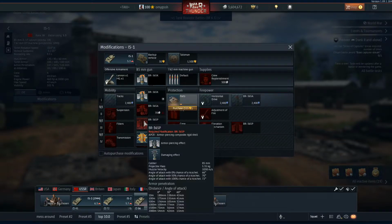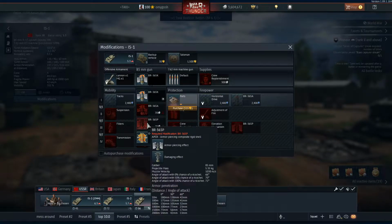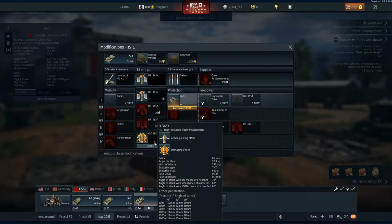In terms of the APCR round, it's always good to carry at least 2 or 3 of these rounds in any tank you're in, and I will say this for any vehicle, simply because you will occasionally come across vehicles which have heavy armor amounts that you need to slap a very high velocity, very high penning round against to do any damage. In terms of the HE, it's nothing really impressive. Generally I wouldn't take it, apart from maybe 1 or 2 rounds, just in case you happen to be able to load it to take out a lightly armoured vehicle.